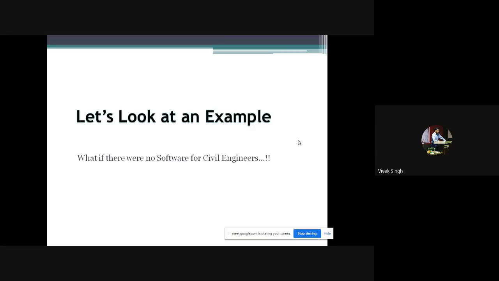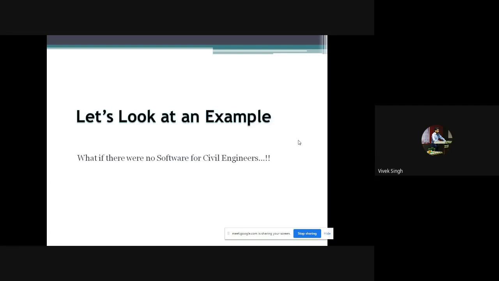But there's also a disadvantage of software. It's actually related to employment. Why am I saying that? Because now anyone can learn software and get a job, right? But later on they will realize that they don't actually know any basic concepts, and they will have trouble with the job, and they might get fired. The problem is people are being recruited based on software, but no one is recruiting based on the theoretical or basic knowledge that the person has.